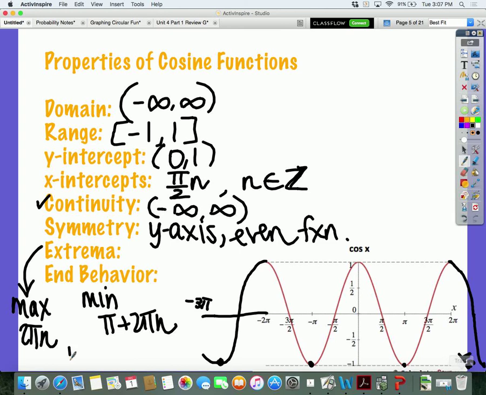And of course, n is a what? An integer. And my end behavior, anybody? Does not exist. Everybody knows that DNE means does not exist, right? This is a shorthand abbreviation for does not exist, so instead of writing out does not exist, you can do DNE. Okay? Questions on the features of sine and cosine?